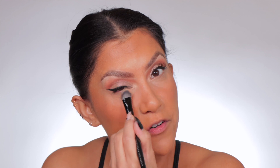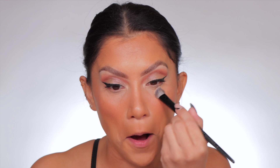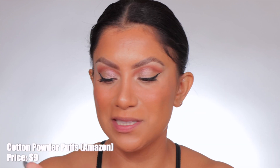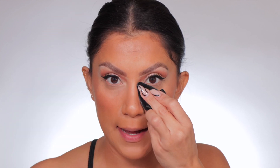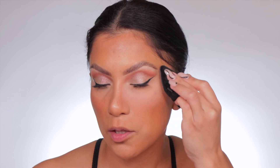I now officially film for YouTube and TikTok in the same setting because it's more efficient. When I first started doing it, it was super hard, but now I'm like a legit pro. Okay, we're gonna get rid of the creasing. I'm gonna get my powder puff — I like to set with a powder puff because it gives us the best result. I'm going to look straight ahead, set the under eyes first, look slightly up, look back down, and then set the rest of the skin.